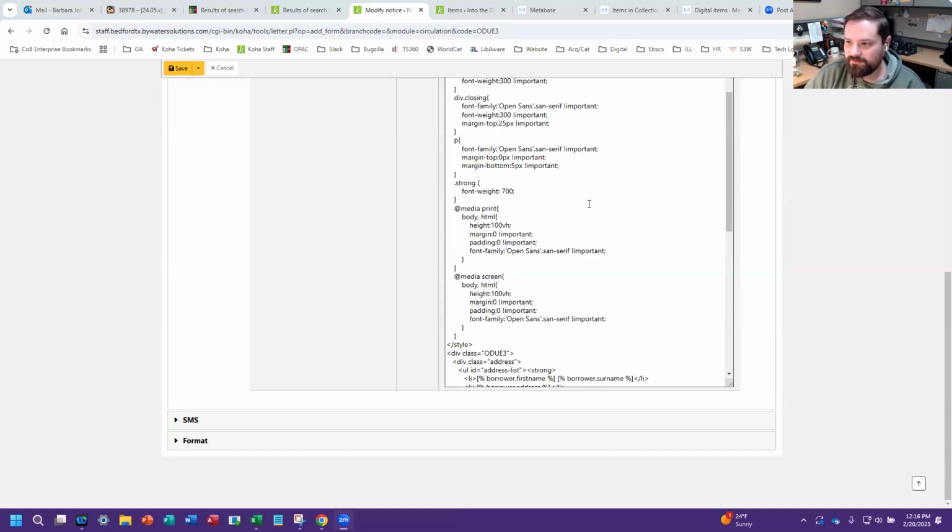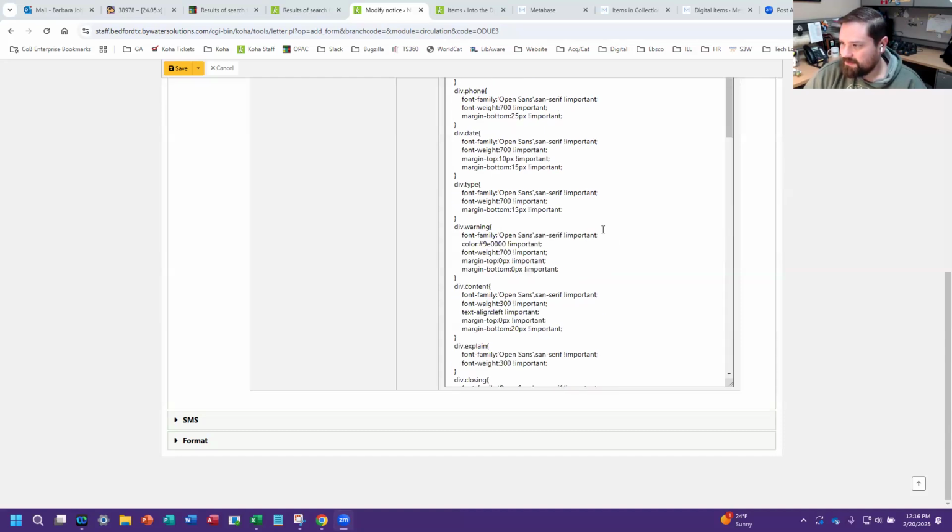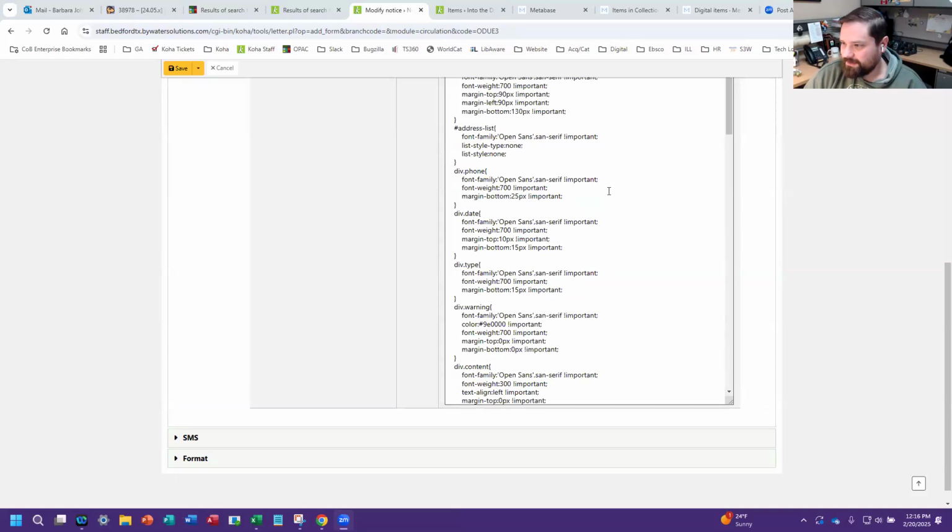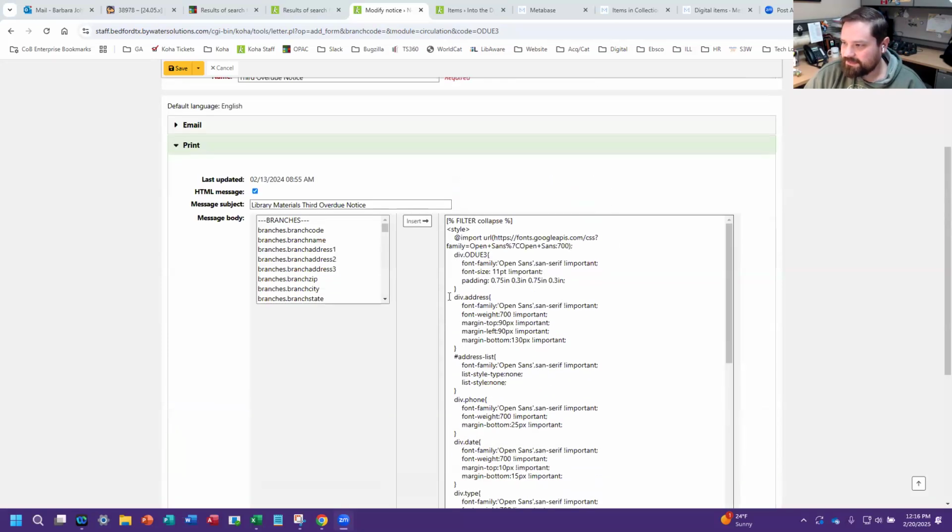I was trying to find my template for overdue printing, except I don't know exactly where that is. Yeah, so I've got it set where the width is 8.5 inches, the max width is 8.5 inches, and the minimum height is 11 inches, which makes sure that it's always a full page.